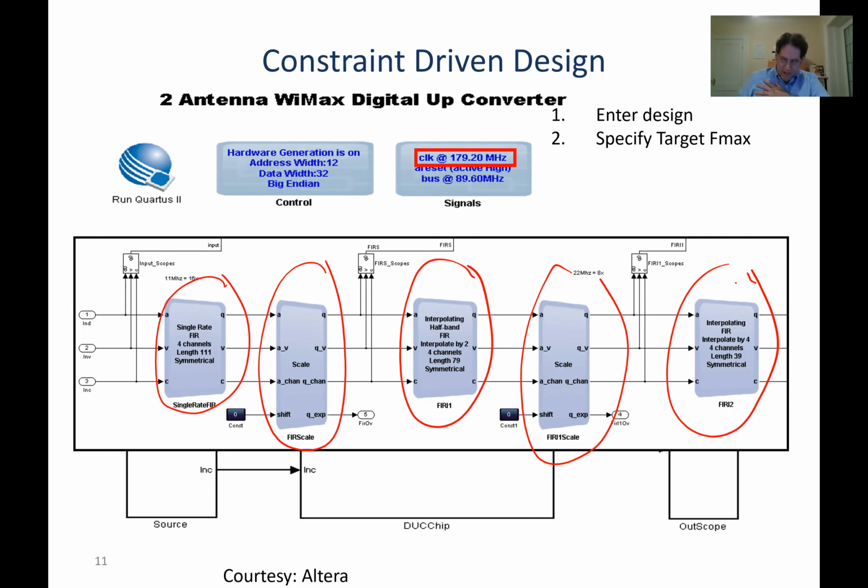So the designer basically builds his or her block diagram. And then they say how fast they'd like it to run. I would like the chip to run at a certain frequency. And they basically say generate hardware. So this is a nice one where the FPGA is kind of hidden from the signal processing engineer. Once they've got their system specified, if the compiler does well enough, they're kind of done. It's just going to go in the chip.